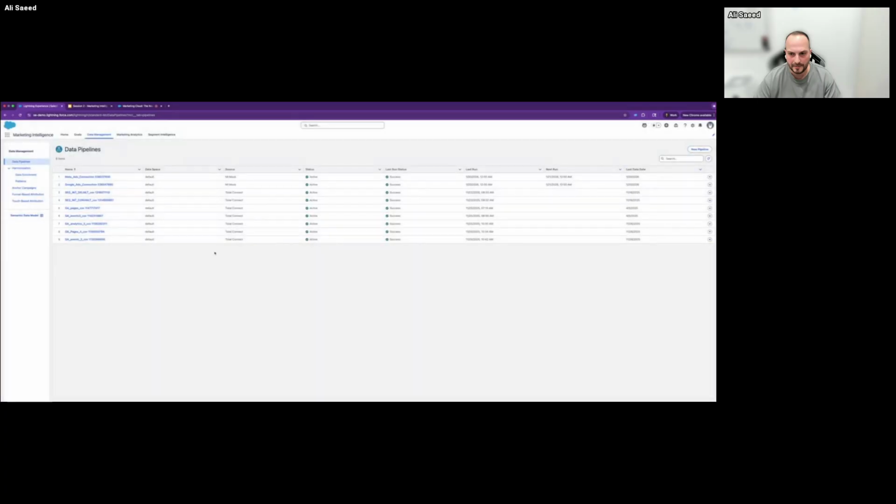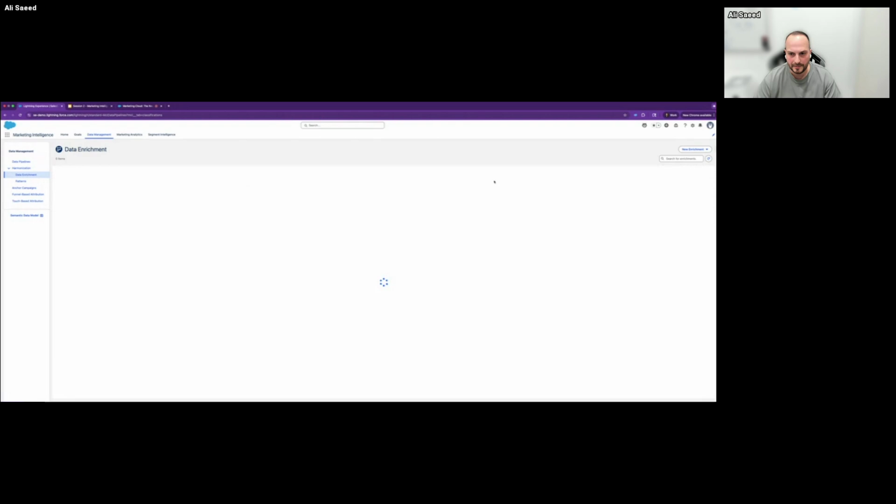Now, if I get out of data pipelines and go into the harmonization piece, which is data enrichment. When you first decide to enrich your data, you have a couple of options. You can define it directly from the source, or you can use enrich with Einstein. You can do this manually, but the beauty with this product is that you do have the AI capabilities built in. So you're saving a lot of time when it comes to figuring out the naming convention, what the patterns are, how to transform certain data from a single letter to an entire word.